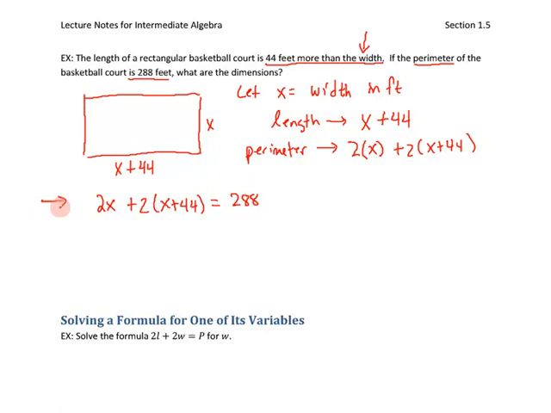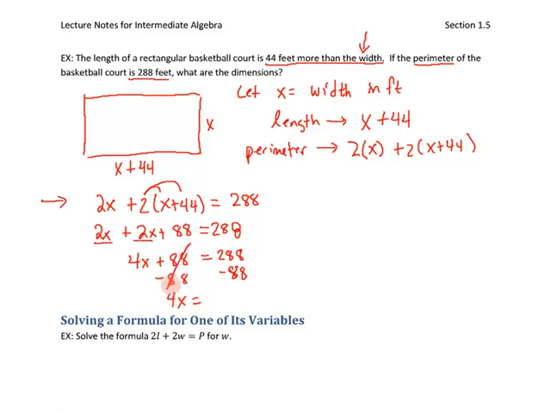Now again, it's just an equation to solve, so we go through our steps for solving the equation, which begins with simplify each side. That means I can multiply out this expression, 2x plus 2x plus 2 times 44 is 88, is equal to 288. I can combine like terms, so that's 4x plus 88 is equal to 288. Sorry, I miswrote that. That is 88. Subtract 88 from both sides to get the x term by itself, and I'll have 4x is equal to 200. If we divide both sides by 4, that leaves me with x is equal to 50.